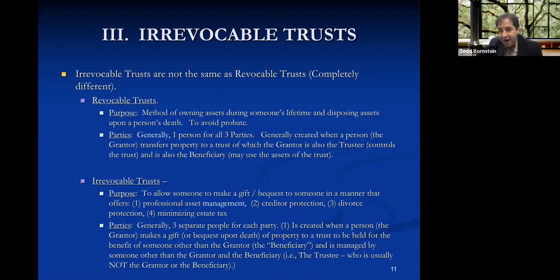All right. Also, if I were to get into a car accident and I have my brokerage account and my bank account in the name of the Todd Bornstein Revocable Trust, and I'm sued, I can't say, well, it's not my money, it's in the Todd Bornstein Revocable Trust. No, it's my money, and my creditors can get to my revocable trust assets no differently than they could get to my assets. The revocable trust is my alter ego. It is me for all purposes except the probate process. I don't have to go through the probate process. But other than that, whatever's in my revocable trust, it is mine while I'm living for all purposes.